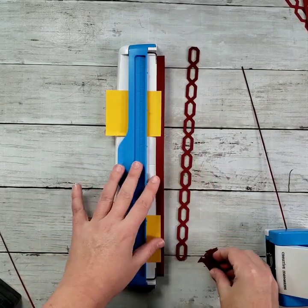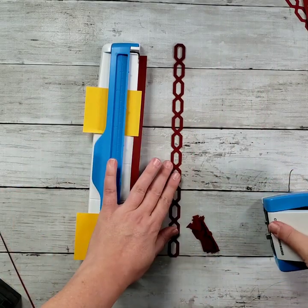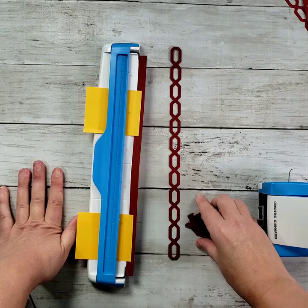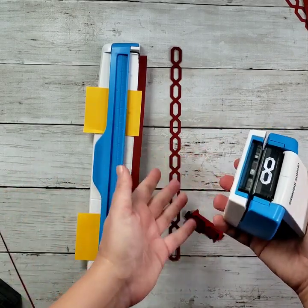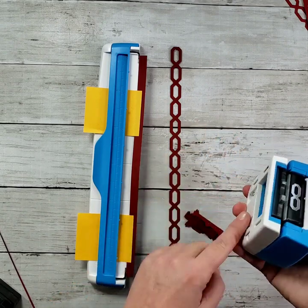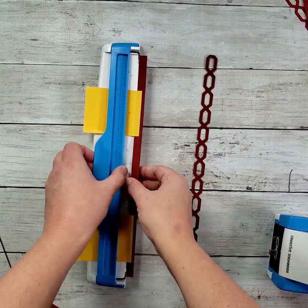The ones that I'm showing you here, I haven't needed to lift and clear out my pieces, but do keep that in mind. If you start to have problems, things are getting jammed up, you might have to punch, pull away, make sure that any pieces up in here are cleared out of the way before you continue down the line. So there I have a nice piece.